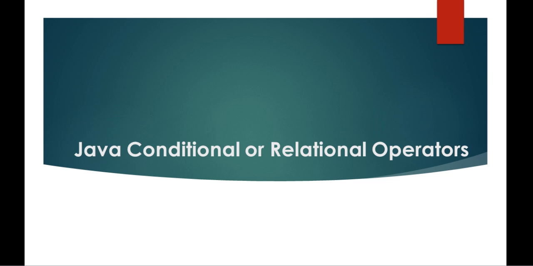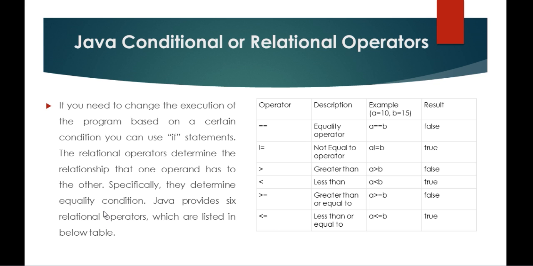Okay, we also had what we call the Java conditional or the relational operators. So, ibig sabihin, we're going to use a condition. So, normally, ang condition ginagamit yan if meron na tayong if statement. Yan. You can use if statement para masubukan natin if gumagana yung ating conditional operators. Okay. So, we had here an operator equal or the equality operator. So, i-check niya ngayon the value of both sides. Halimbawa here, is a is equal to b if the value of a is 10 and the value of b is 15. Of course, the output is false.